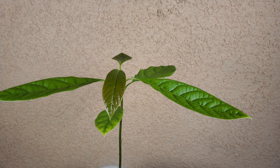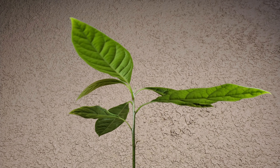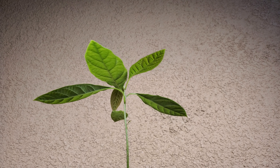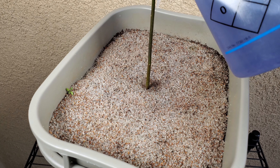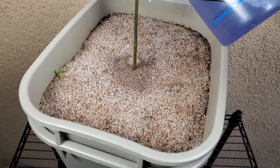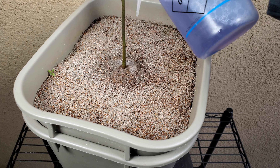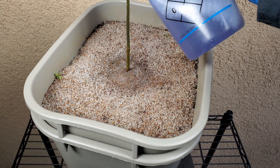It looks healthier than it did before. Of course some of this darker color comes with maturation of the leaves. But it's on a balcony — it doesn't get that much sun. It gets some morning sun, even at the most maybe four and a half hours when it's close to the summer solstice. That's not a lot at all compared to the wild. Back in my very first series in 2016, I discussed with viewers that it's debatable as to how much sun this should get — maybe it should be a shade plant when it's young.